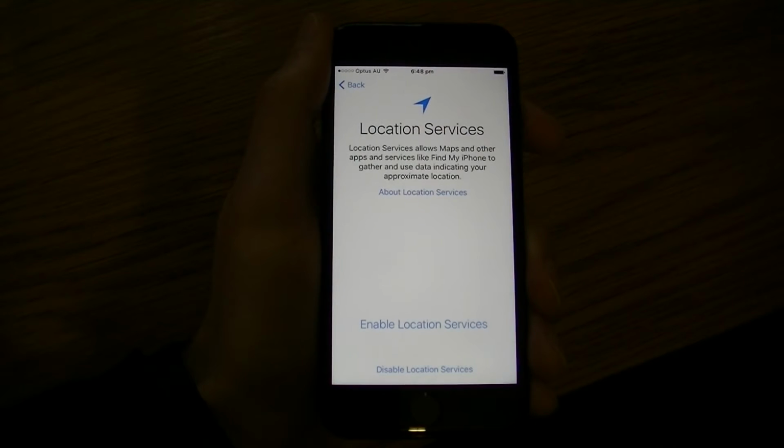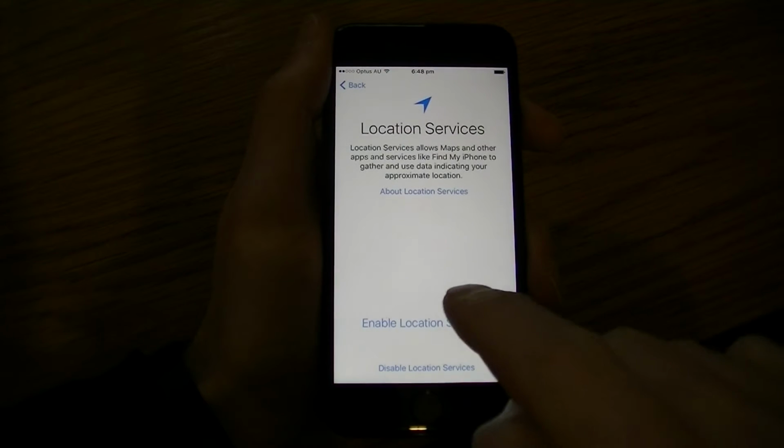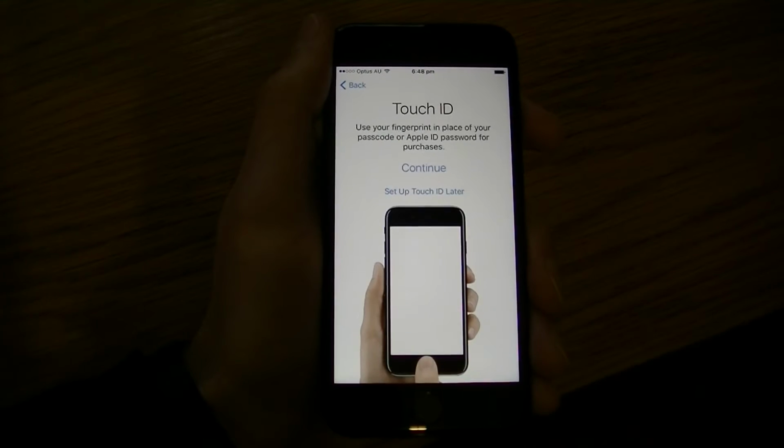So here we are with location services. I like to enable location services. It helps out with a lot of apps, maps obviously, things like that. I always turn it on. Totally up to you. I'm going to enable location services.